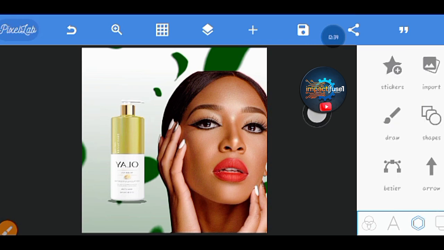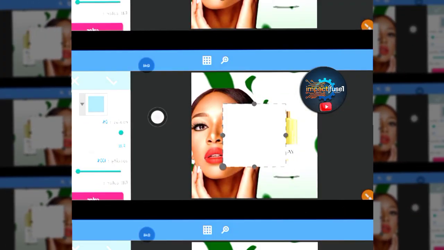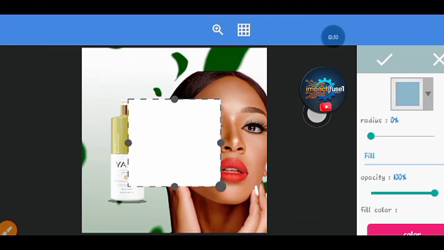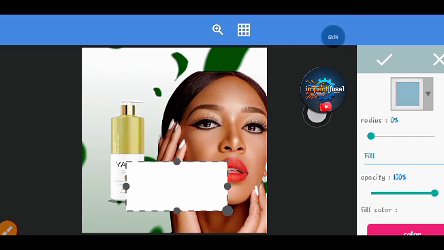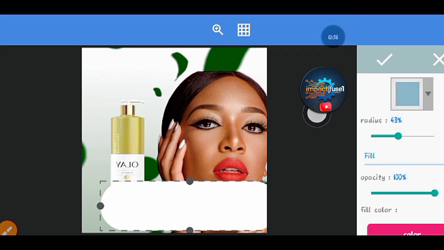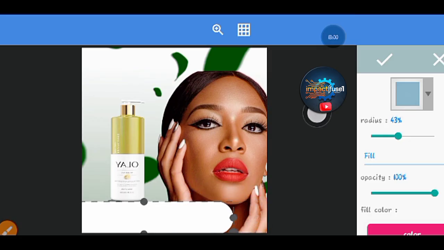So now the next thing that we are going to do is to cover the downside of this. Now we get another image. We are just going to get something like a square here. We get a square, but I'm going to reduce the radius of this square a little bit. Then we'll also use gradient here. So now I will cover it here.